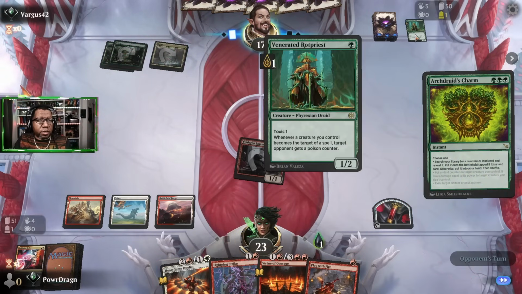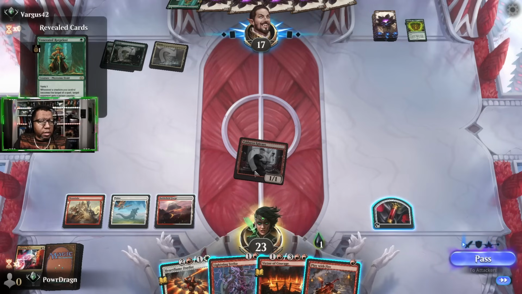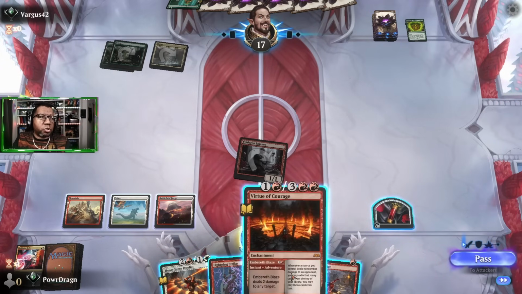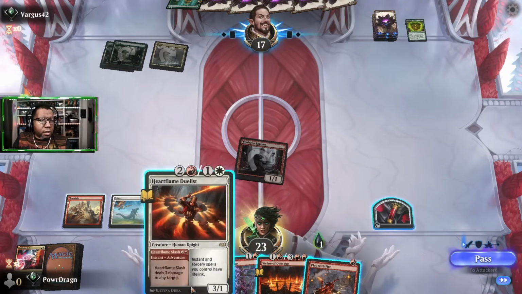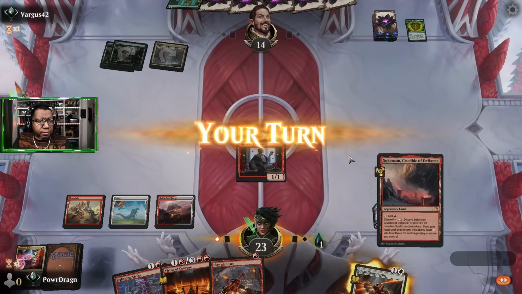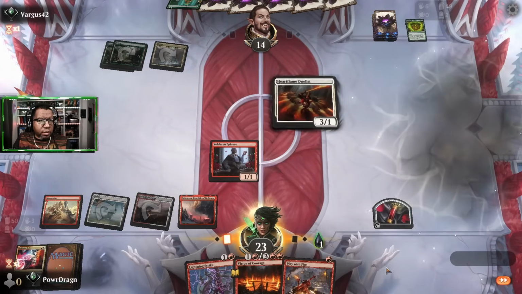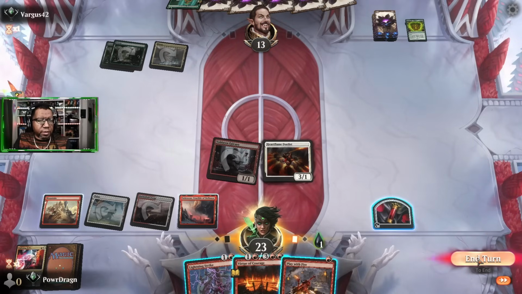Archdruid's Charm. Probably going to go looking for Venerated Rotpriests. Yep, yeah, that makes sense. Now this gets interesting because you almost want to keep like 2 ways to target it. So I think I'm just going to do this because it's not that mana efficient on future turns. Then we attack. Alright, end the turn.